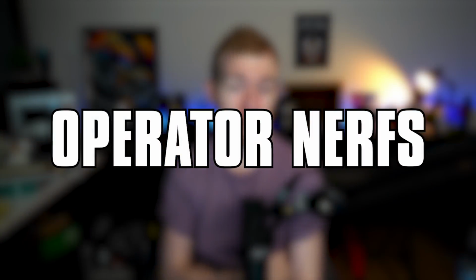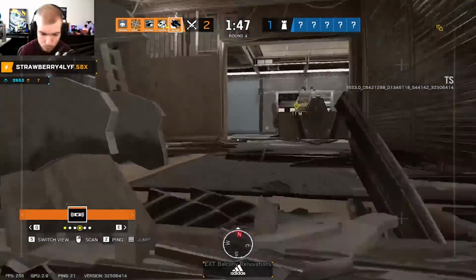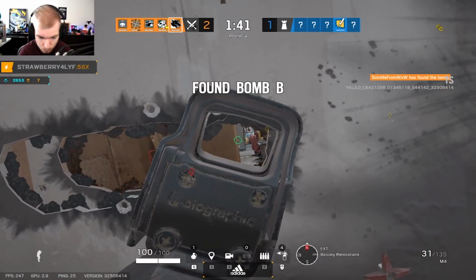For operator nerfs, we got Sledge losing the SMG-11, probably one of the most controversial changes in Siege history. It's like up there with Jaeger losing ACOG and Ash losing ACOG and Doc losing ACOG and all those things. I know that people aren't a big fan of this change, and hear me out, I'm not either. But it makes sense if you know the reasoning for it.